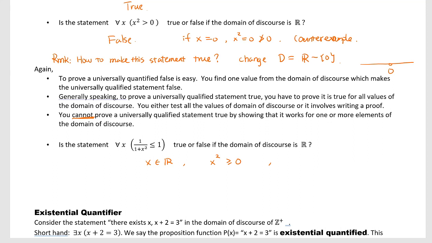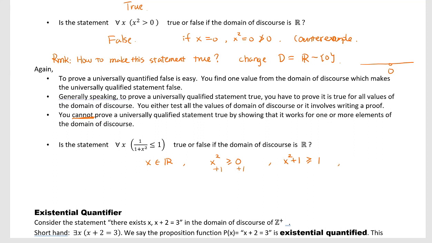How do we get from x squared to this? Well, you see x squared is in the denominator. But the denominator is not only x squared. We have x squared plus 1. So what do we do here? So x squared is greater than or equal to 0, then you can add 1 on both sides. Adding a number won't flip the inequality. So you have x squared plus 1 is greater than or equal to 1.